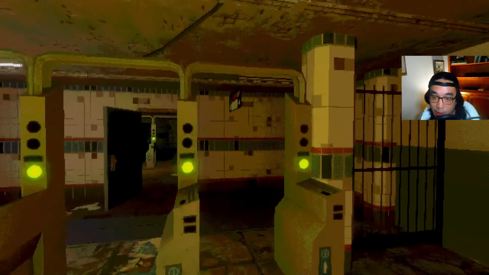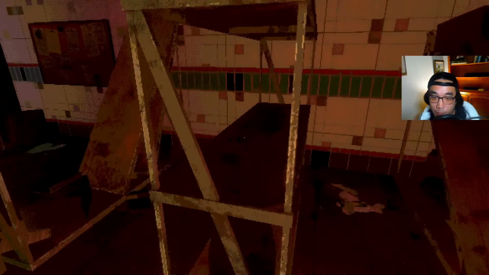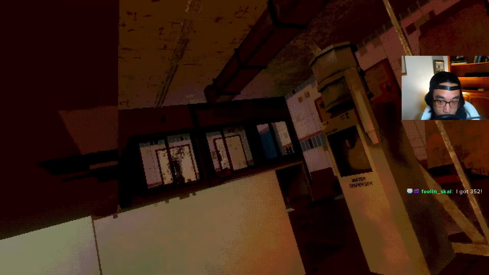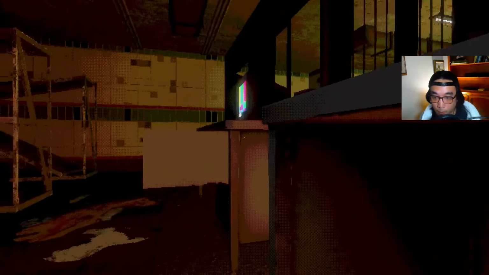Okay, I'm gonna start walking. I think it's safe now. But I'm surprised these doors aren't kicked down, because... Wait. Someone opened a door and it wasn't me. I think there's gonna be an enemy right here. Doors are opening. Where?